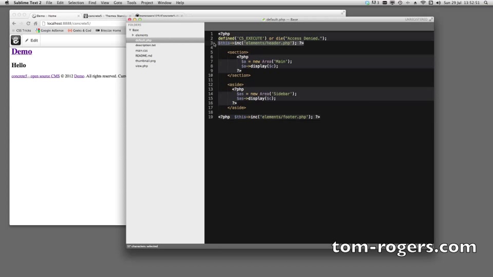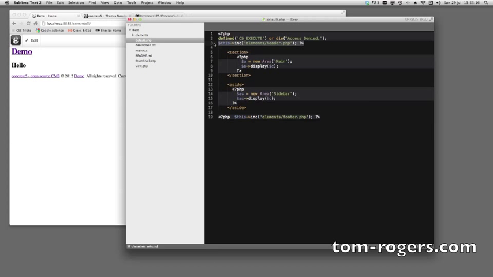To do that, we're including the header and the footer, so they get appended before and after what is in each individual file, and what file gets used to display a given page is dependent upon what type of page it is. We'll get into that a little bit more when we talk about page type.